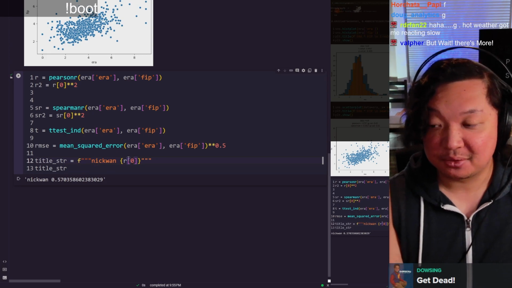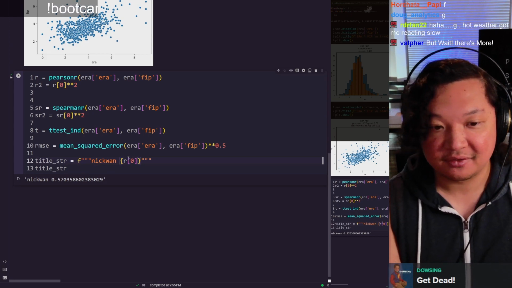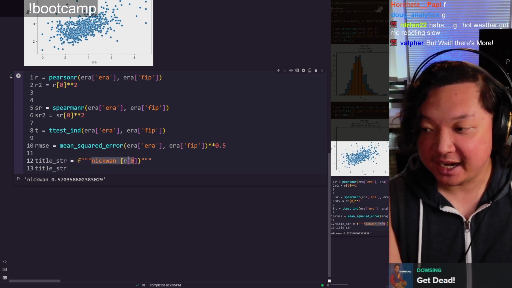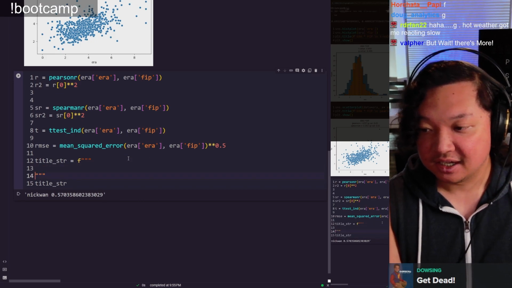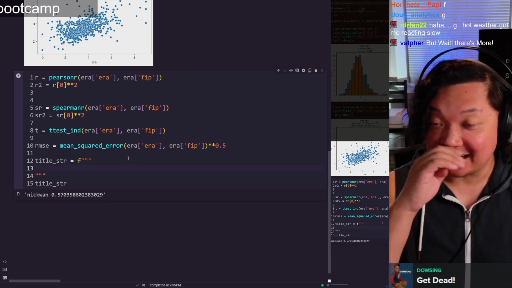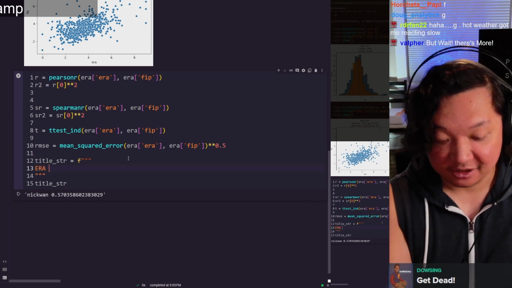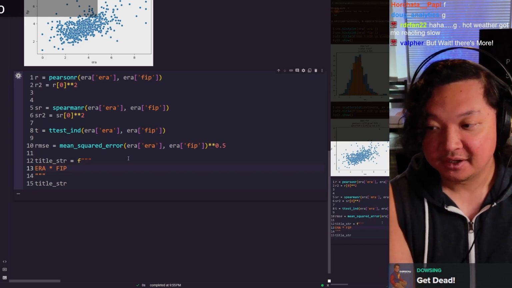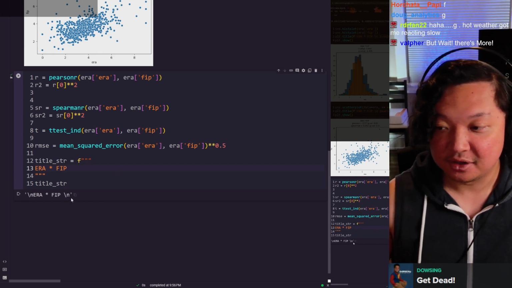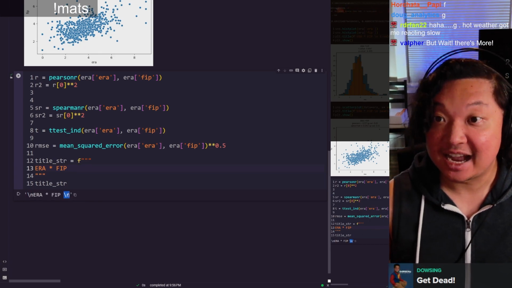So we're going to use this to our advantage, and we're going to create our string and break it up on multiple lines. So if I type in ERA times fit, and I run this now, notice how it's giving us our \ns.